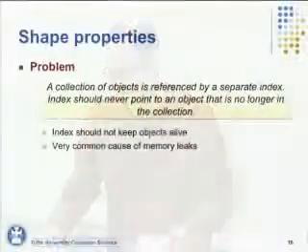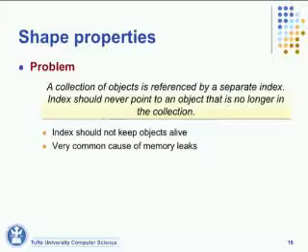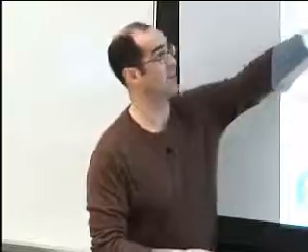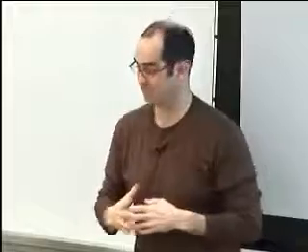So the most powerful of these assertions is designed mainly to solve problems like this, but it also solves that problem. Imagine you have a collection of objects, and there's some separate index of that collection, ordered in some other way or in a hash table, something like that. The property I'd like is the index should never point to an object that's no longer in the original collection. In particular, I don't want the index to keep objects alive when the collection is done with them. This turns out to be a really common case of memory leaks, at least in Java programs. You have a hash table, and the hash table just keeps getting bigger and bigger because you're clearing out the original containers, but you're forgetting to clear out that separate index of the objects.